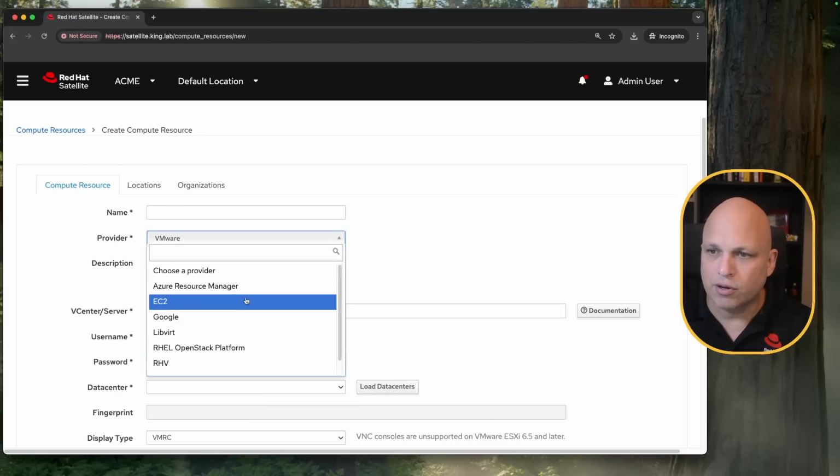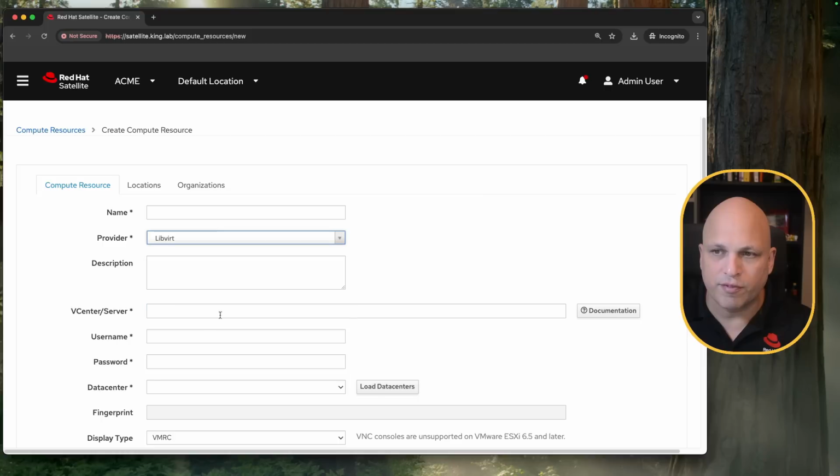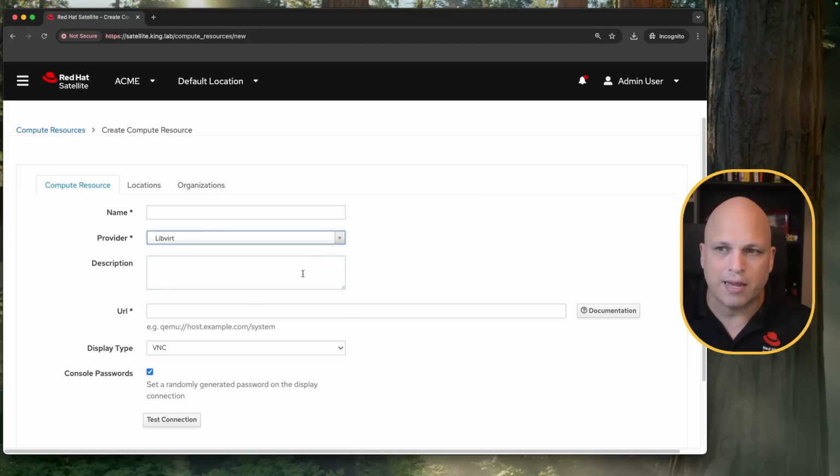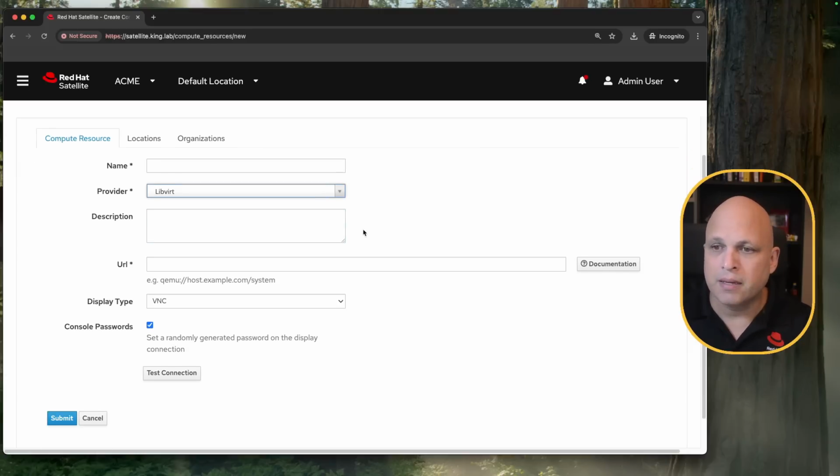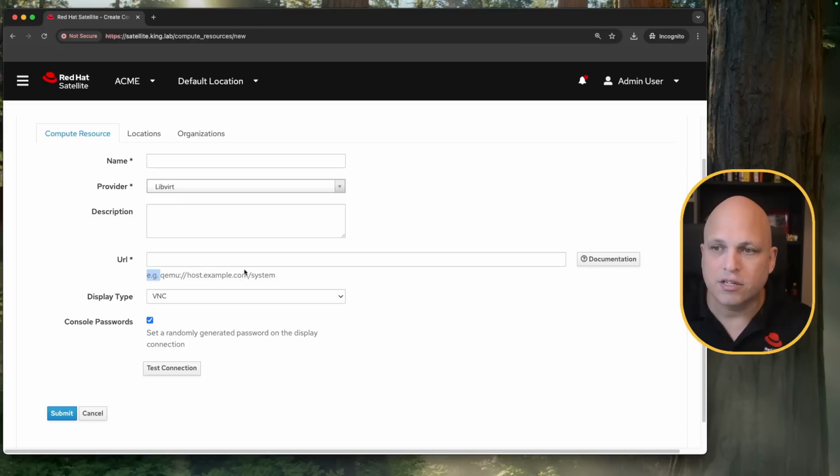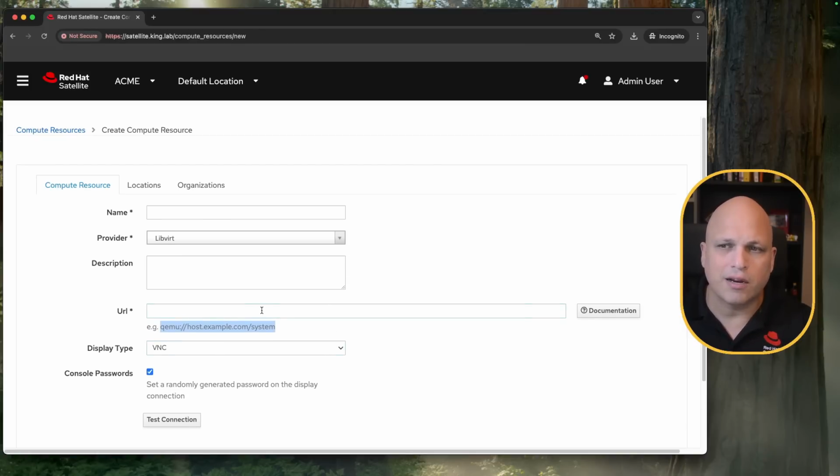If we take a look at libvirt, by libvirt you can think, okay, this is my RHEL machine running libvirt. It can be my RHEL, it can be my Fedora. Check this out. I can pass such information in a way that I can connect to that server, and there you go. In this case, you can see I cannot see any username and password.